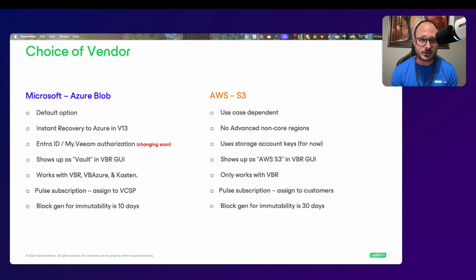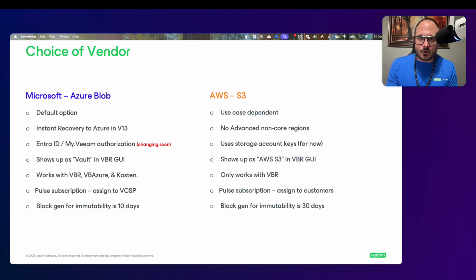Like I mentioned, Azure Vault shows up as Vault in the VBR GUI. So when you go to do all the settings, the immutability is already turned on. You don't even have to check the box, and you can't uncheck the box. In AWS, immutability is turned on the AWS side, so there's nothing you have to configure there. You don't even have that access anyway, but you just have to check the box. So it's not a big deal, but it's just one more thing to do.